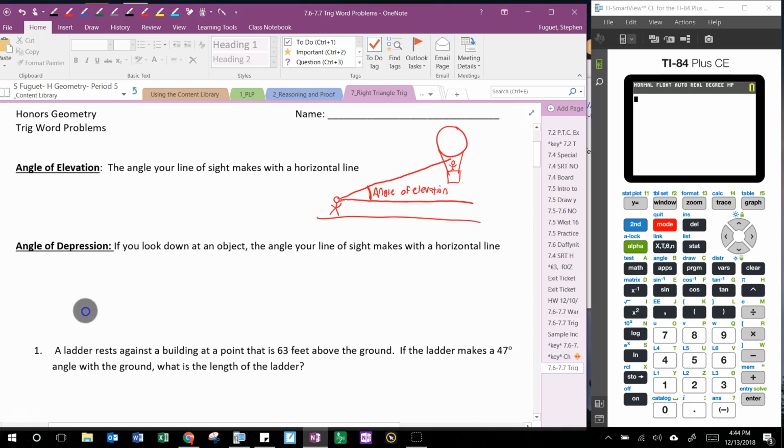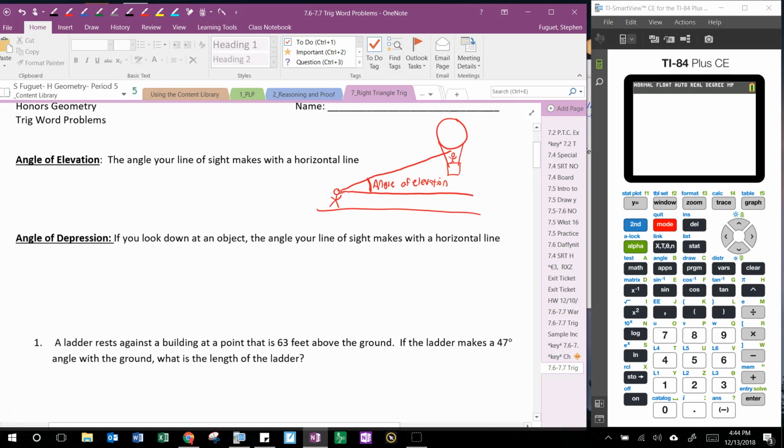On the contrary, we're going to consider that same situation to help us understand the angle of depression. If you look down at an object, it's the angle your line of sight makes with the horizontal line. So going with the same scenario, if we look at someone this time in a hot air balloon looking down at the person on the ground, so we'll start with this picture. The person looking down, that's their line of sight, is the line that I just drew in. Their horizontal line, again, if they look straight out, is going to be that dotted line. And this angle that is formed becomes the angle of depression.